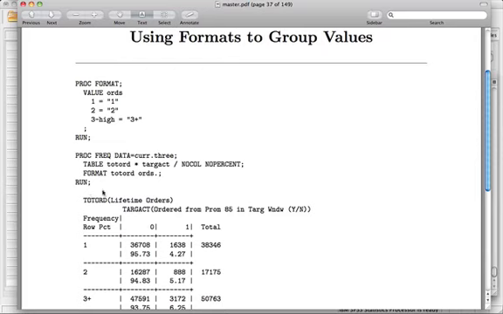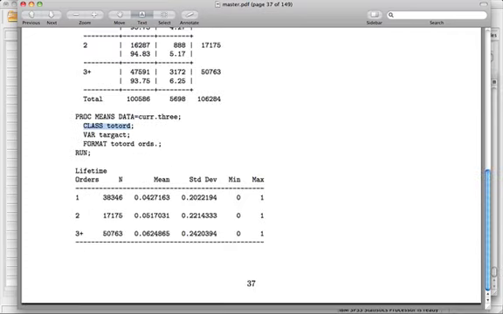The beauty of SAS is that you only need a single pass. So you assign this format, you run the freq, you take a single pass, and so it's computationally much more efficient. Now, if you only have 100 cases, who cares? But if you have 10 million cases, taking a pass through the data requires substantial time. So this is a really good thing to know about.